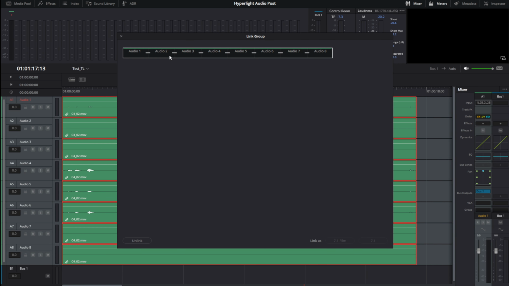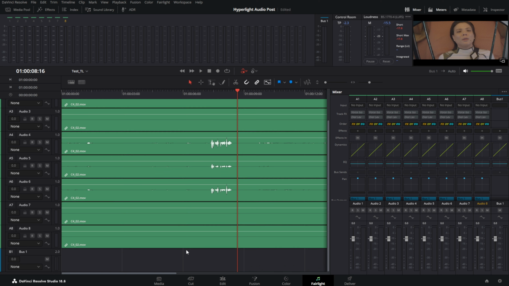Select the A1 track and swipe down to select all of these tracks. Right-click and choose Remove Attributes, Pan, and Apply. Now we need to delete the audio that are empty. You can right-click all the tracks, choose Link Clips, or you can select the link icon from the top bar.